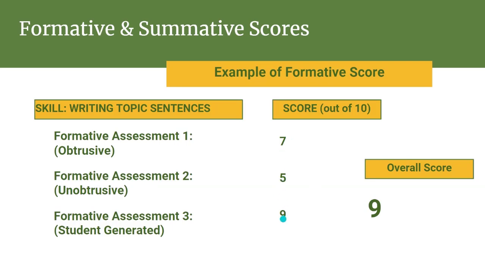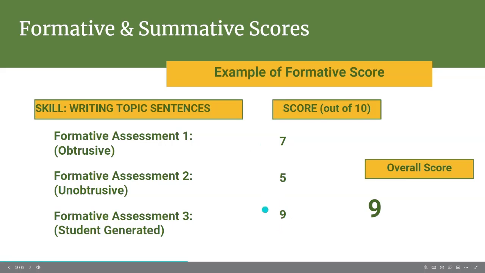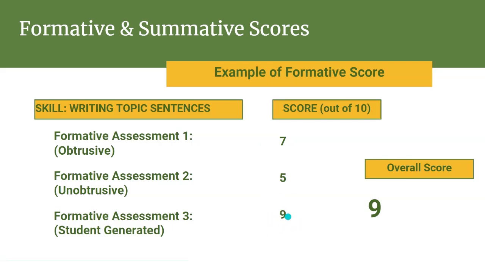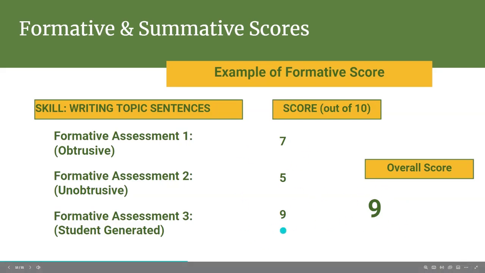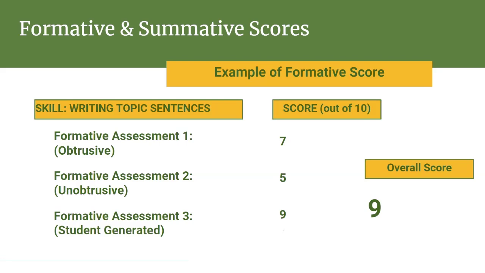Because of that, every assessment should show that the student has achieved some level of learning in relation to the same learning goal. And because it's the same learning goal, technically Marzano says this 9 is reflective of the student's best performance. This is what should count as the overall score. So the student gets a 9. You don't average out the scores for formative assessments.